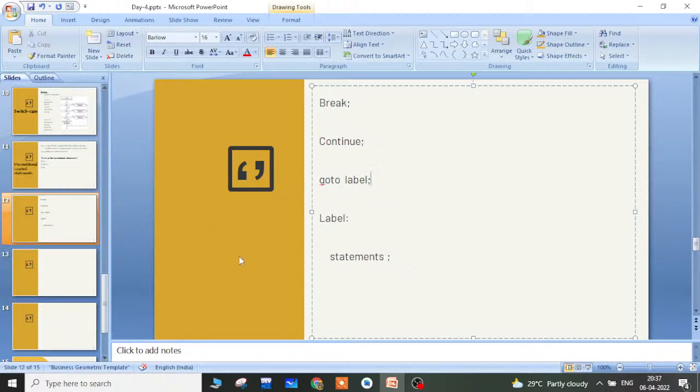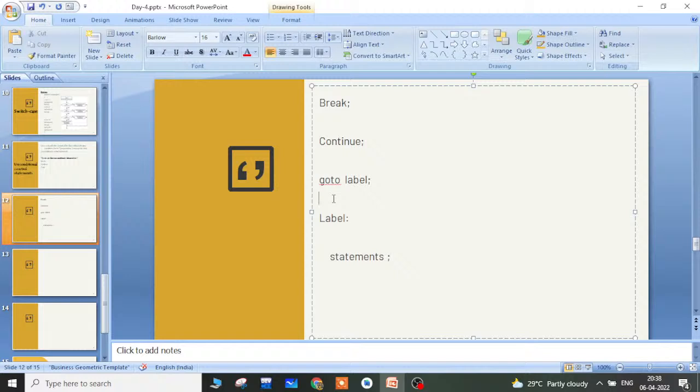So now what's happening: when the compiler reaches this position, it jumps to the label definition where it is provided. It jumps from this place to this place, and executes all the statements provided in your label. You can observe that the statements written in between your goto calling and the label definition are never going to execute in your program.